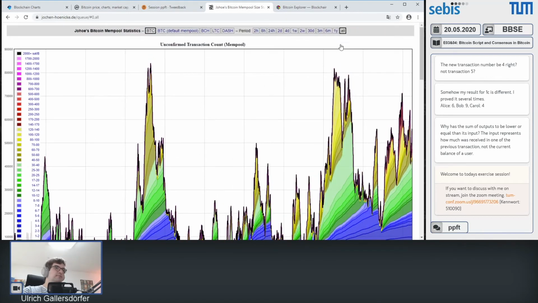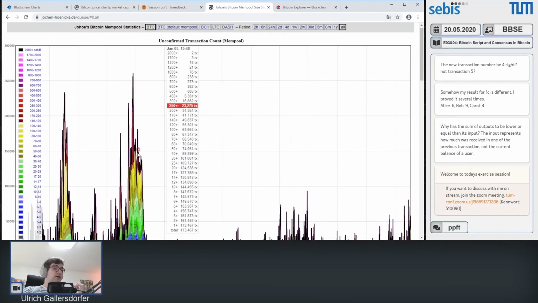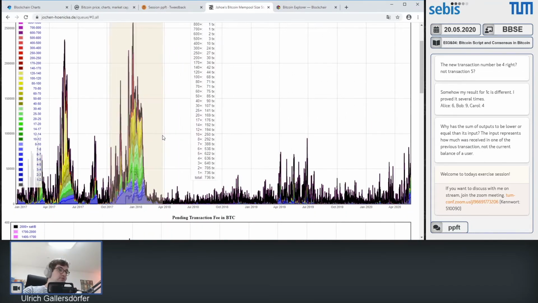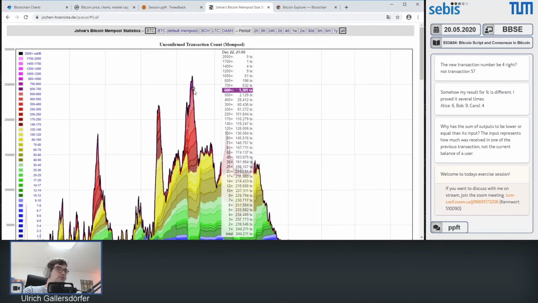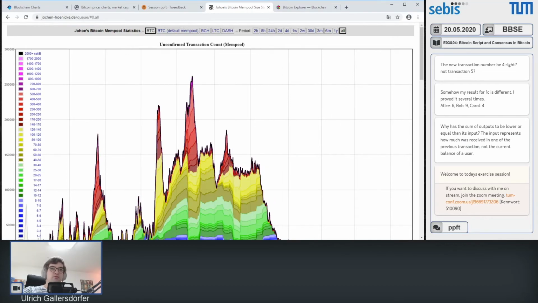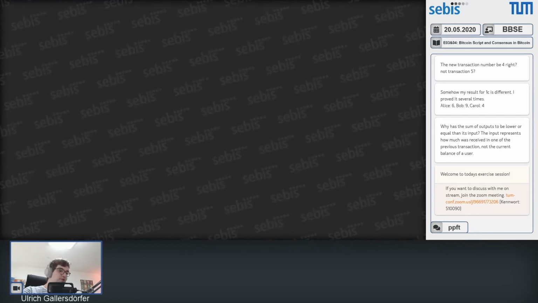But if you look at the highest count, when it actually arrived in November 2017, then you really see people paid an awful amount of money for the transactions. And as you see here, at the highest value, it was 261,977. So it's the last line in this diagram here. And you see it's a hell of an amount of transactions. It's totally different from the transaction count that blockchain.com provided to us. Okay, then let's move back to the sheet.